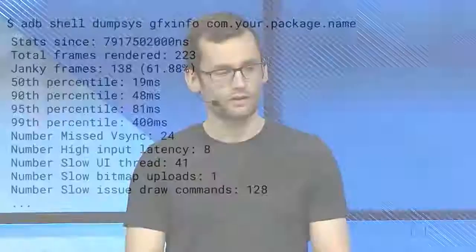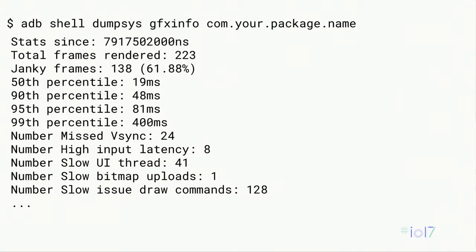So today we're going to talk about two tools that we used during Pixel really extensively to analyze performance and help you as app developers figure out what you can do to improve your application's performance. The first tool we're going to talk about is called GFX Info. So GFX Info is a shell command that you can use on the device via dumpsys.